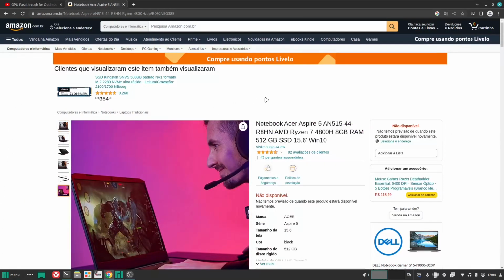For example, I'm using this Acer Aspire 5 laptop, model AN515, etc., as in this description. I upgraded the memory and put in 24 gigabytes of RAM.